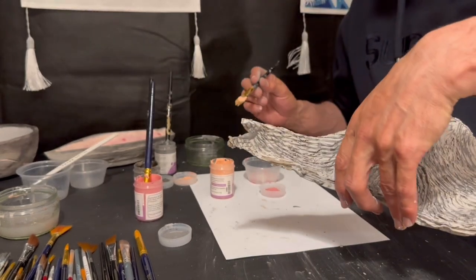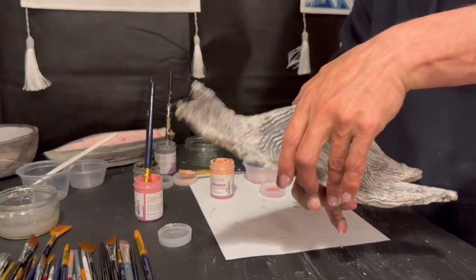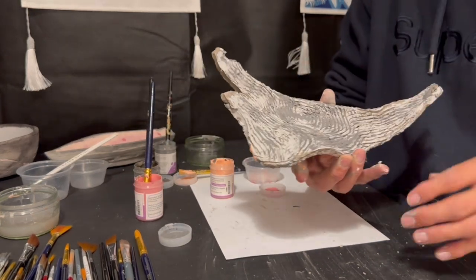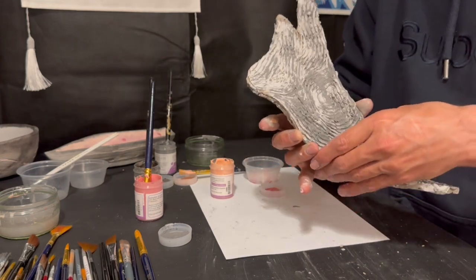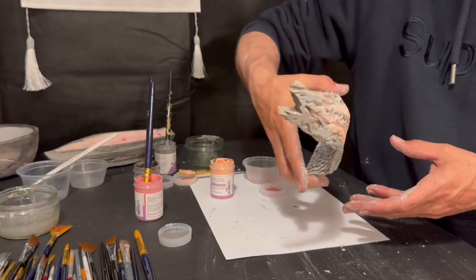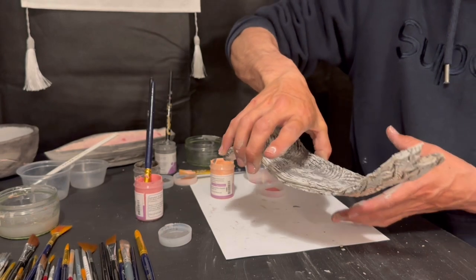Right, there we go, that's that one done. This one is for Jason Hanrahan from the Bonsai Garden. This is his tray. So hopefully this one's gonna pit fire really nicely and I'll be able to give it to him.